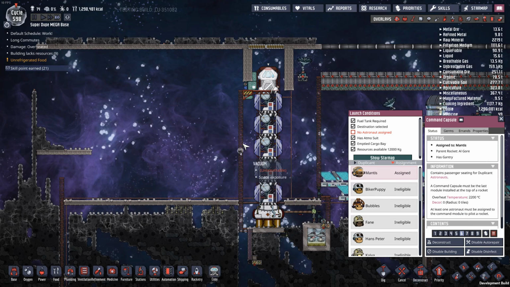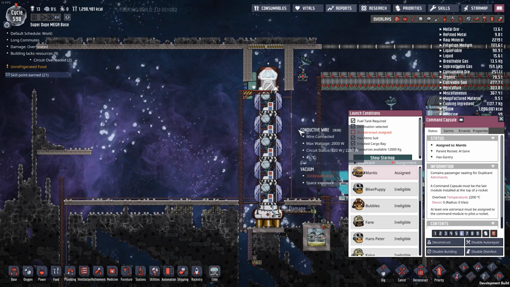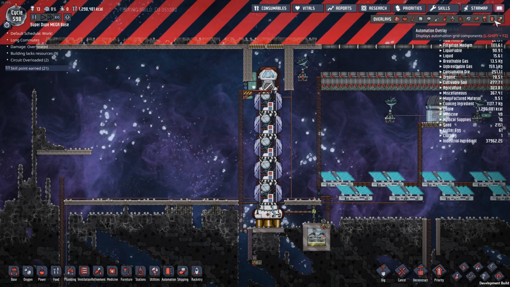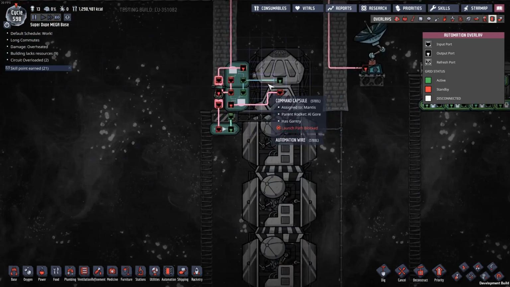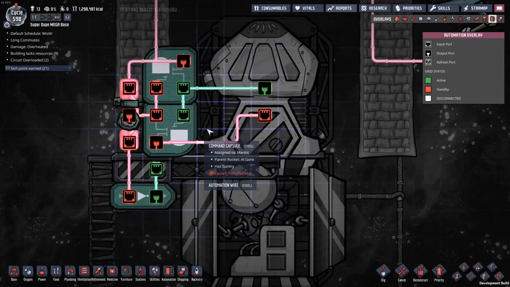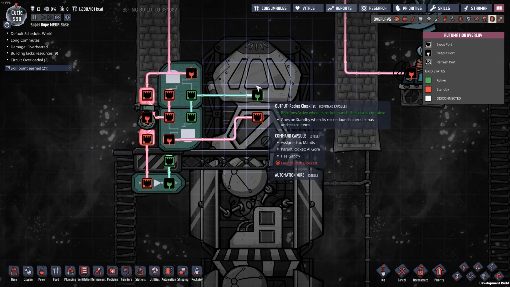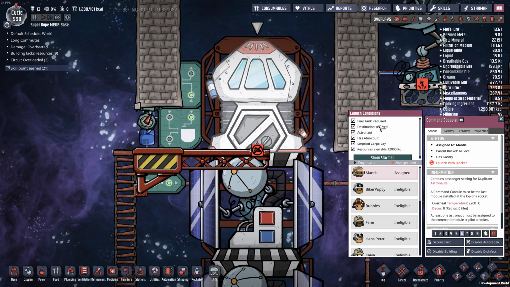I think that's her right there. Boom! We now have a rocket, and it has all of the stuff, all the conditions are met. So at this point, we should be getting a true signal out of here. So this top signal right here becomes active when all of the checklist is complete. So if we look at this, we have a fuel tank, it's filled up, destination selected, cool, astronaut has Atmo suit, all of that has been fulfilled.